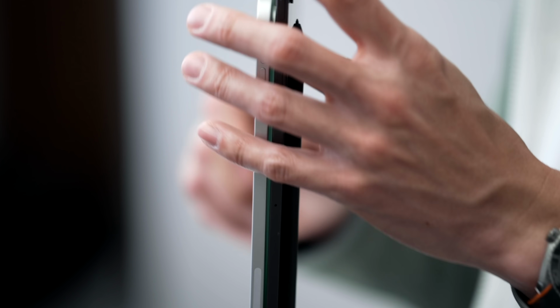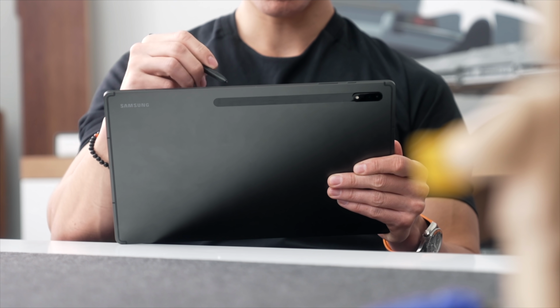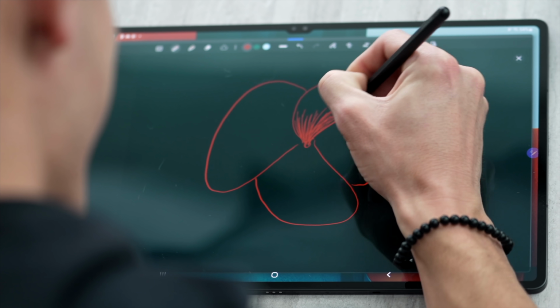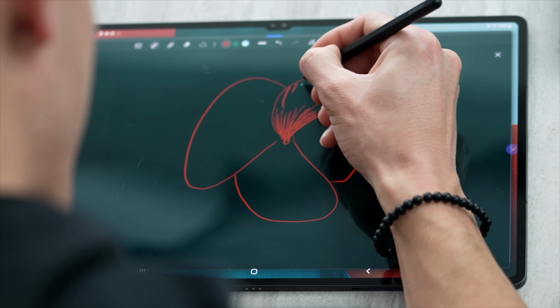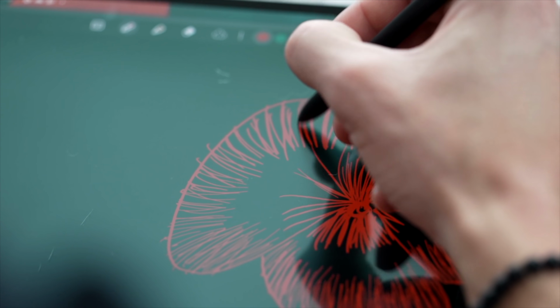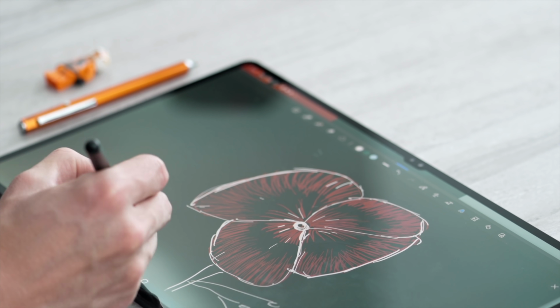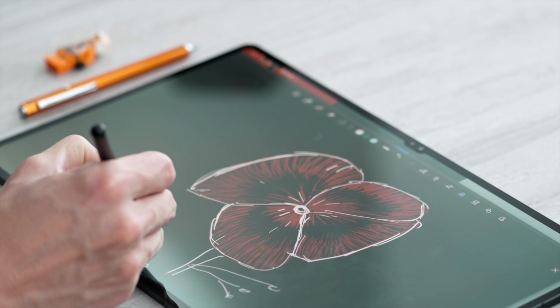And kind of quickly going around, it's actually thinner than the iPad Pro. But in the time that I've used the Tab S8 Ultra, I haven't noticed any unwanted clicks or touches, and the palm rejection is a lot better with the S Pen. So when I'm jotting down notes, when I've tried to be a bit of an artist using this, I haven't really noticed anything with my palm on the sides of the bezel, so I think that's great.